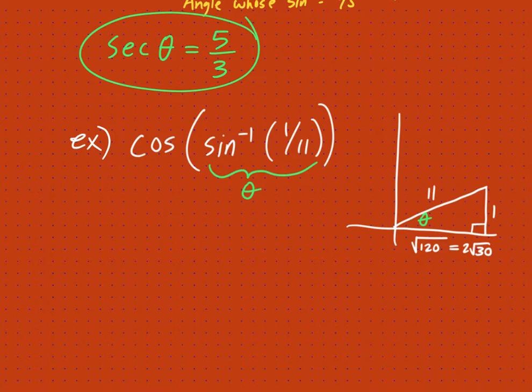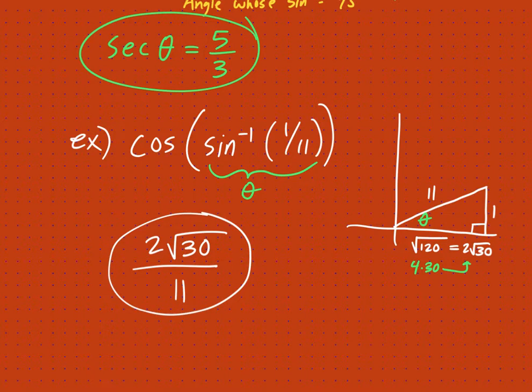Now we've got the square root, which means you have to worry about things like rationalizing and simplifying. So 120 is 4 times 30. So 4 is the largest square that can come out of 120, which makes it 2 times the square root of 30. So then back to my original question, what's the cosine of this angle? It's the adjacent, 2 times the square root of 30, over the hypotenuse 11. So we at least didn't have to rationalize it because the square root turned out on top, but we did have to simplify. If you have square root of 120 over 11, make sure you watch for simplifying square roots.